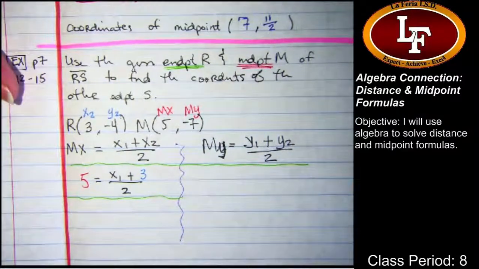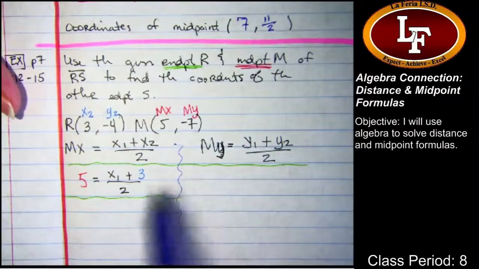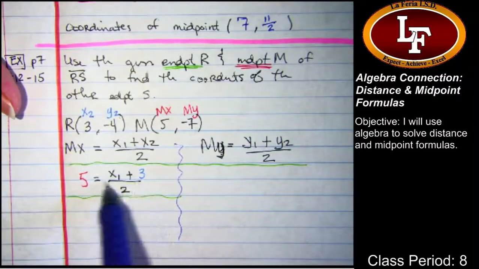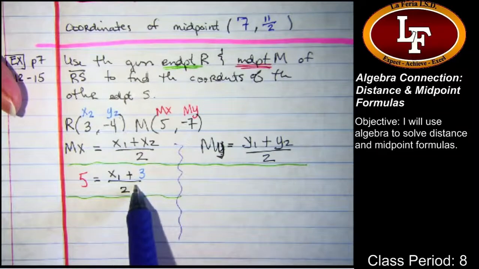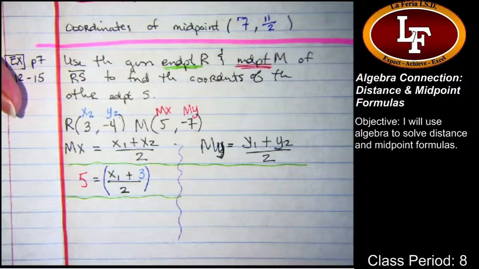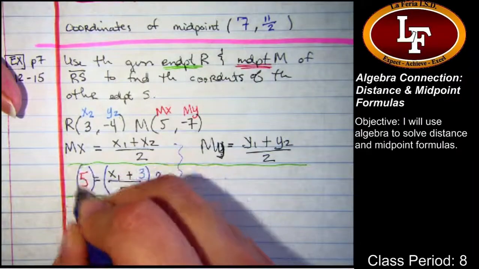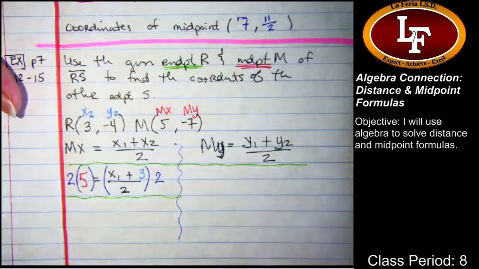Okay. So he had turned this into a fraction to try to do something. What's the operation happening right here with this bar? Division. How do you undo division? What's the opposite of division? Multiplication. So I'm going to multiply it. What am I trying to get rid of? The fraction, the thing on the bottom. The 2. So I'm going to multiply by 2. What I do to one side, I have to do to the other.